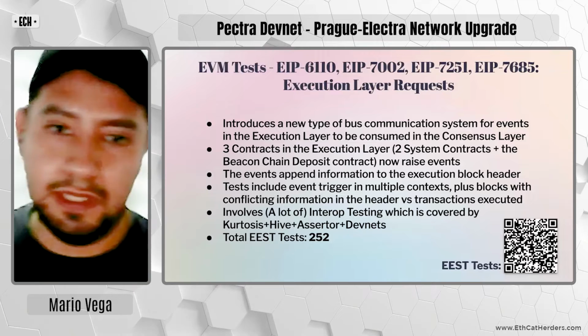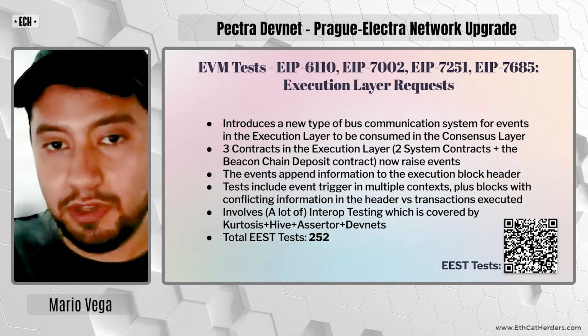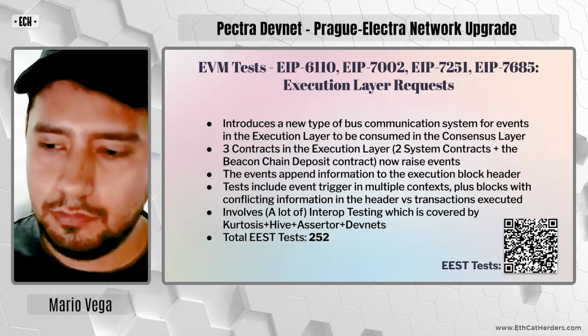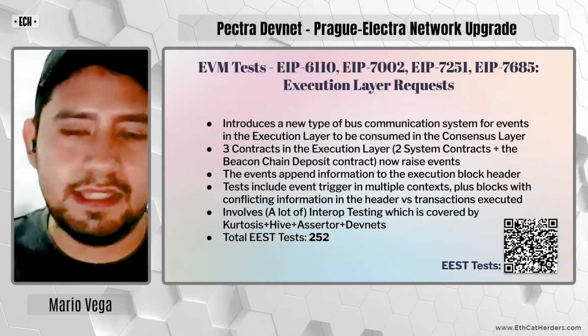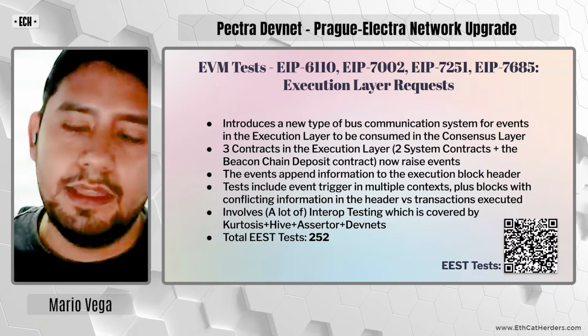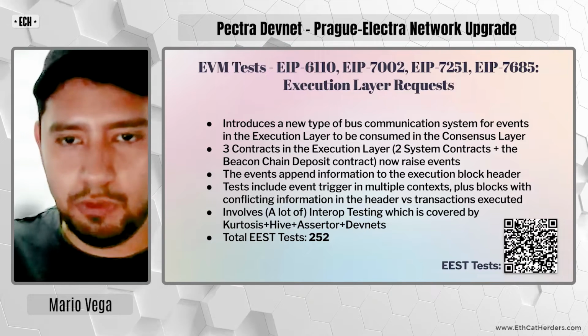You can send a transaction to this contract from that address, and then it will trigger a voluntary withdrawal of this validator, which means that, for example, in the past, before this EIP, if you wanted to withdraw your validator, one of the issues is that you have to have the key that signs the attestation, signs the blocks, that signs basically everything that happens in the consensus layer. With this EIP, this can be now triggered from the execution layer with the withdrawal credentials.